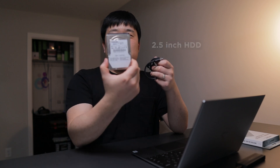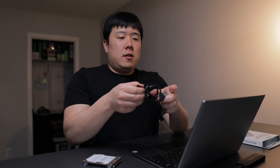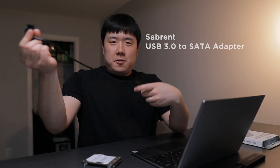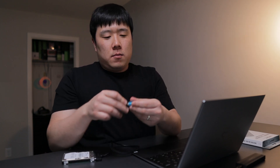Now grab my laptop. As a comparison, I'm going to test it against my spinning 2.5-inch hard drive from Toshiba, and also use Sabrent's external hard drive connection. All you need to do is connect like that and then connect to your machine — this one is USB Type-A so I need a dongle. Connect to your Thunderbolt ports and you can hear the hard drive spinning. At this point, you don't want to touch it because it can destroy your hard drive — that's how sensitive they are.